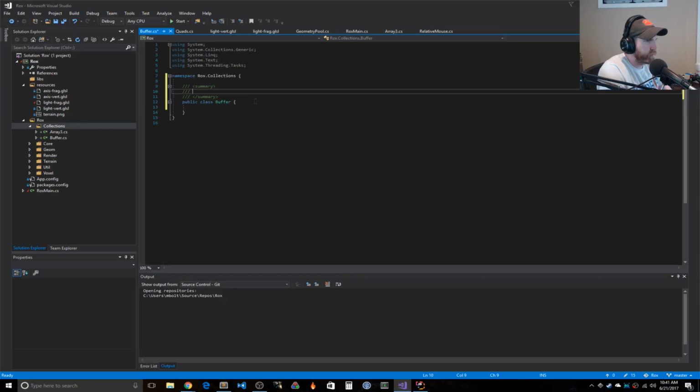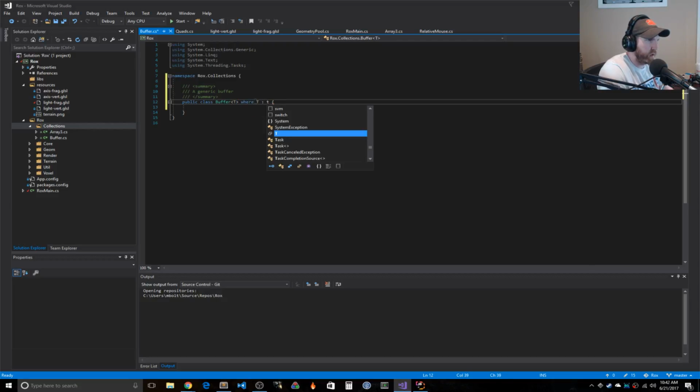And we're gonna make it a T. I think we can use where T is a value type. Do we want that though? I think so. I don't know if that necessarily matters.